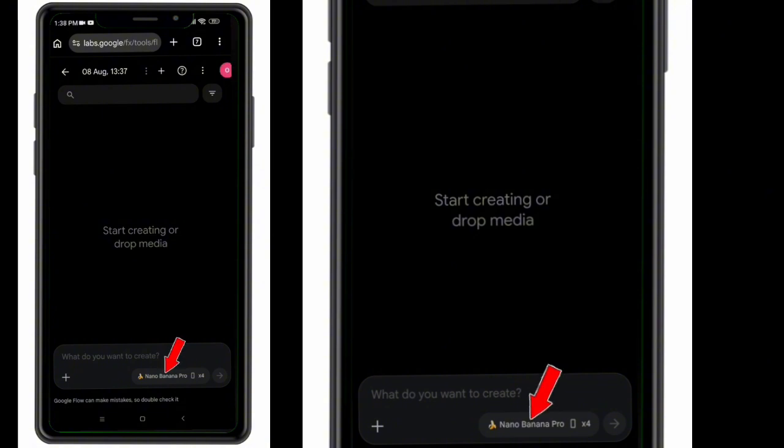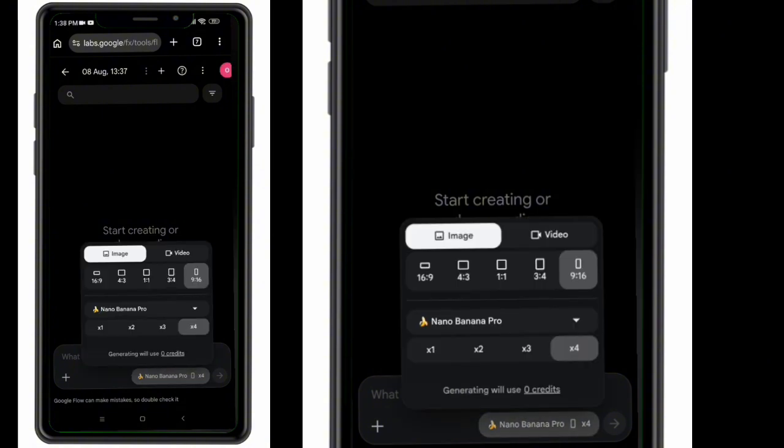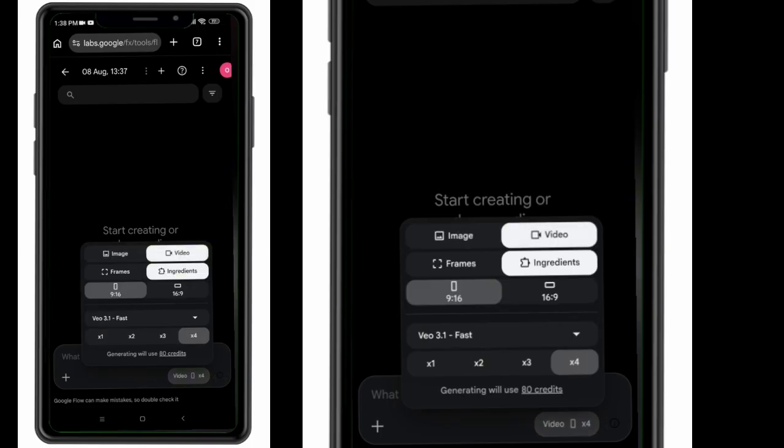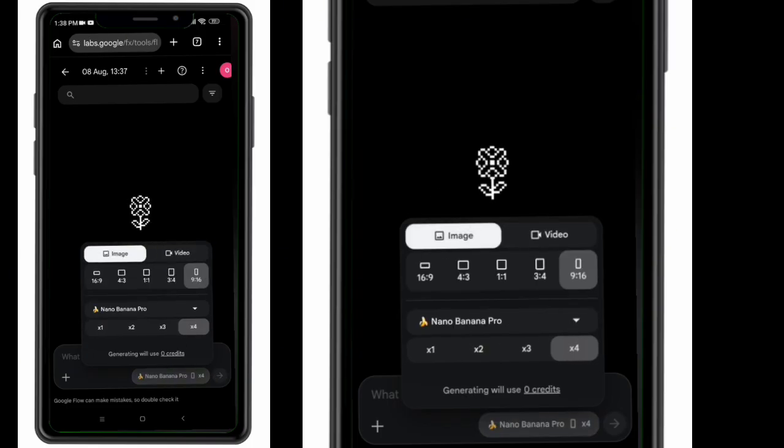You find where there is this Nano Banana. You click on it, and make sure it's image you want to generate, not the video. You want to generate an image. The next thing we're going to do is set the video ratio. I actually want it to be 9:16. 9:16 is for Instagram and TikTok and the rest. Then 16:9 is the normal YouTube landscape. You can actually do 16:9 depending on what you want, right? So let's do 9:16 for our image, not 16:9.